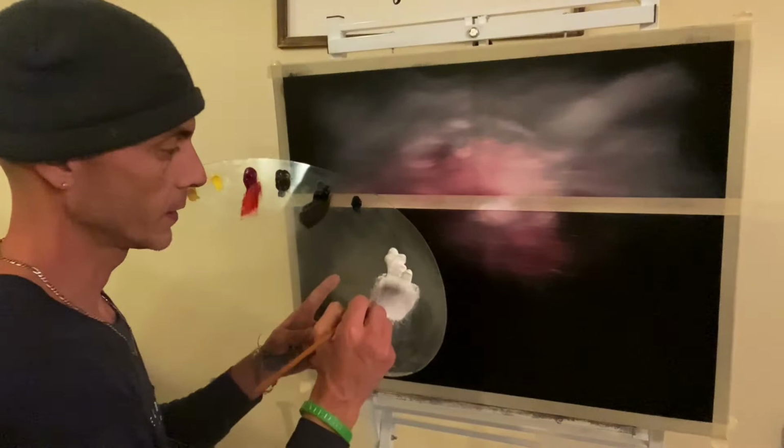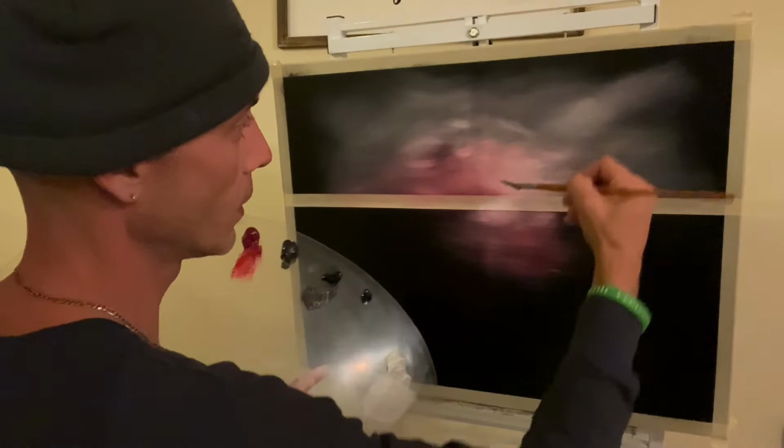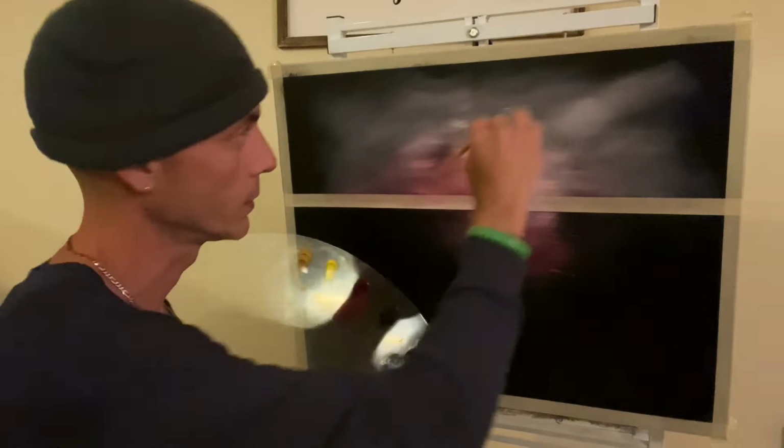Alright. Get out the brush for right now. Let's go ahead and grab our fan brush. We're gonna grab a number 6. And we go ahead and load it up on both sides real good, okay? So I'm gonna go ahead and start doing clouds. So usually when I do the clouds, I hit it like this and then I do like backward seeds. So I go like that. And you can move it all around. Just crunch it, move it like this all around and you'll get all this different action, okay?